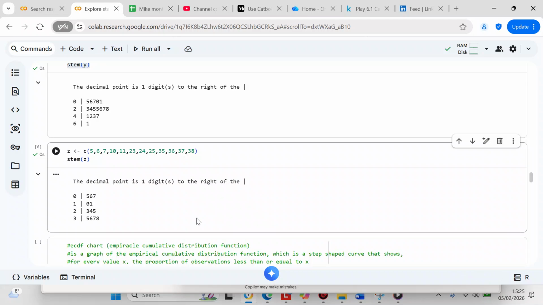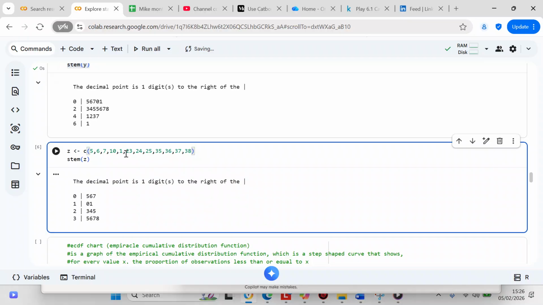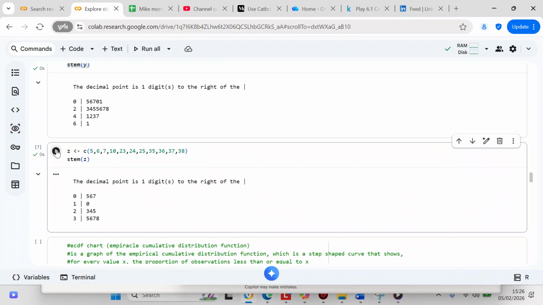So it only gives you 4 rows of data. For 0, it gives you 5, 6, 7. For 1, it gives you 0 and 1. For 2, it gives you 3, 4, 5. And for 3, it gives you 5, 6, 7, 8. So let's take out one of the 11s.